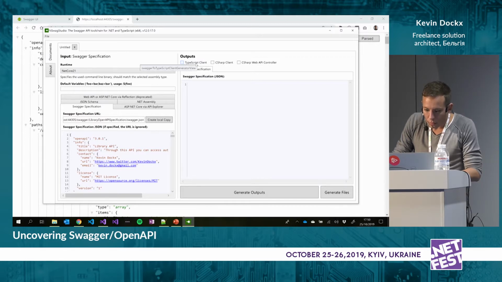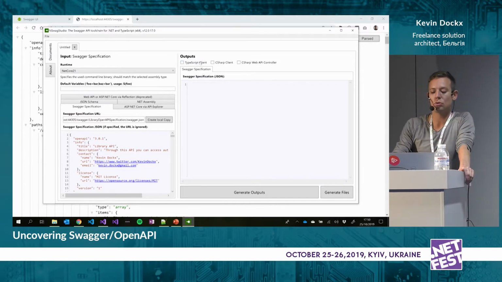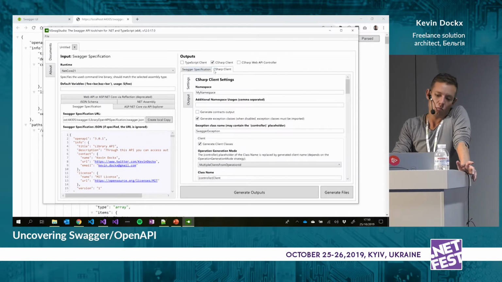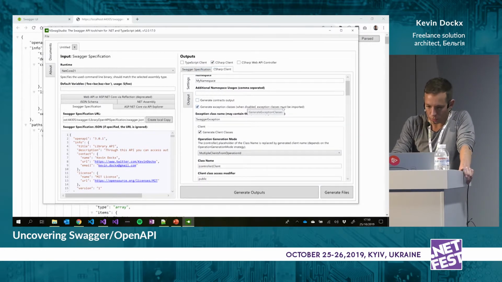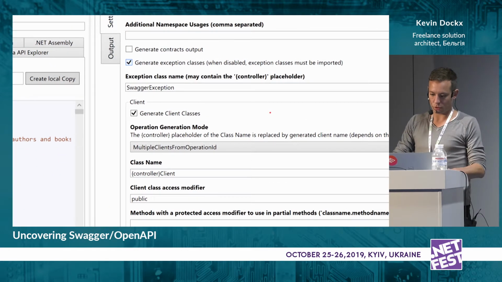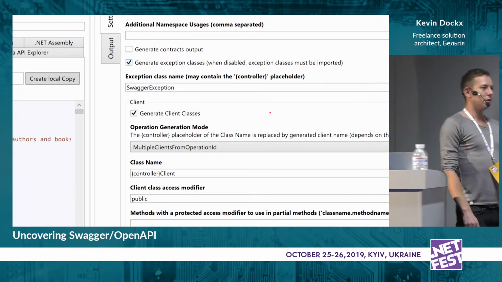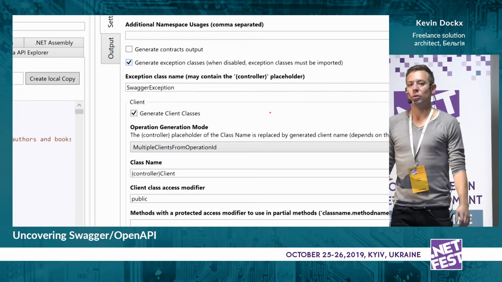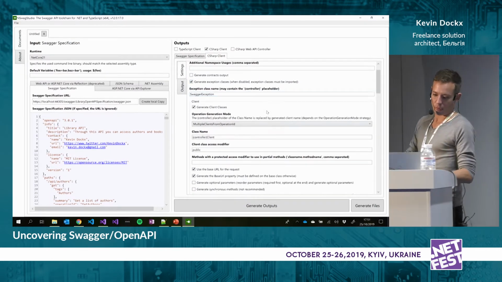Okay. Let's say I want to create, let's start with C#, for example. I'm not going to change this too much. It's going to show you. You can really control what is generated and how your classes are generated.